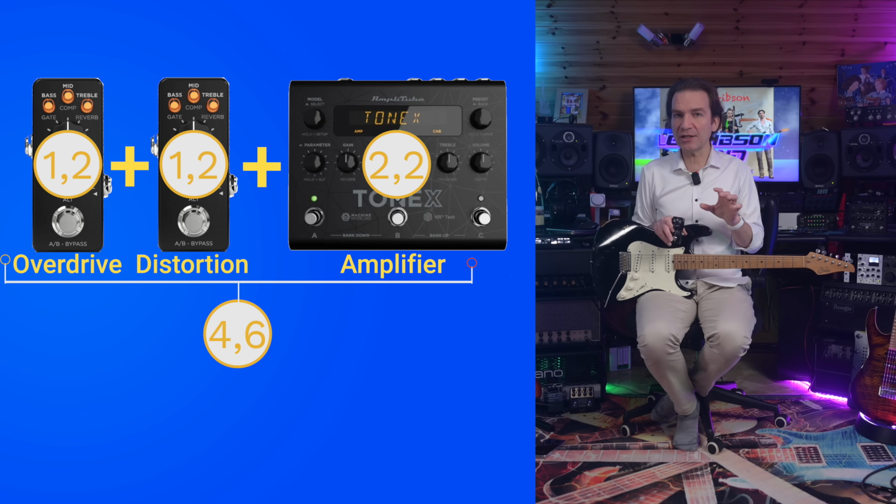That does not change even if we switch off one or both the ToneX pedals, as they are not true bypass, as I said previously. I think it is a pretty good overall value, and obviously, as I always say, we have to take into consideration the overall latency of our system, as, in fact, latency sums up.